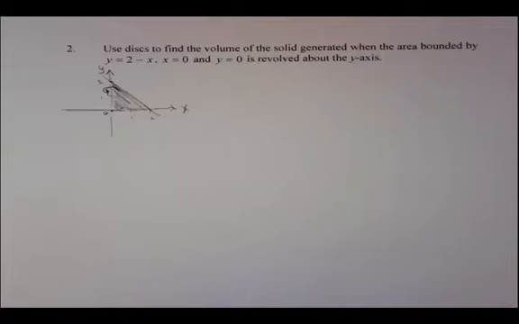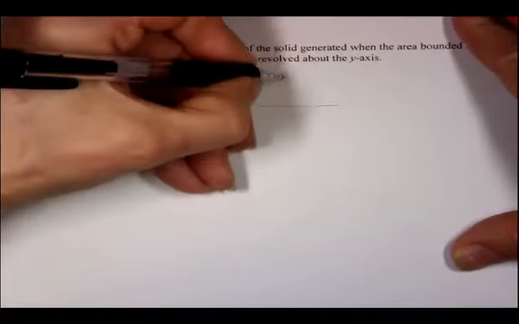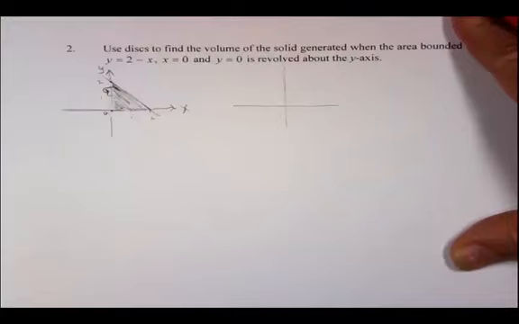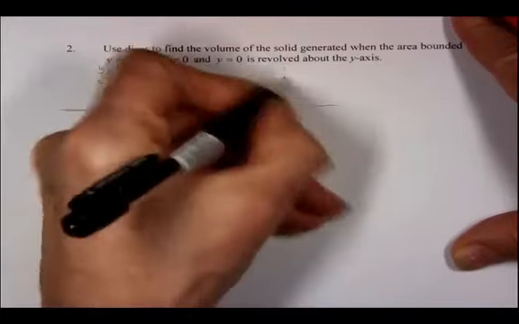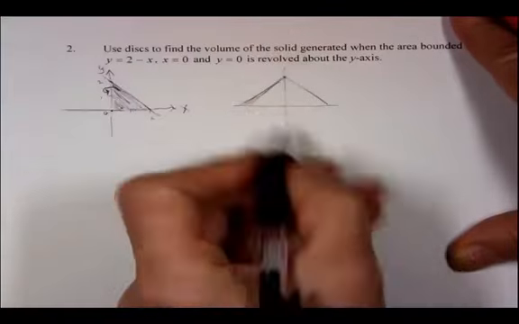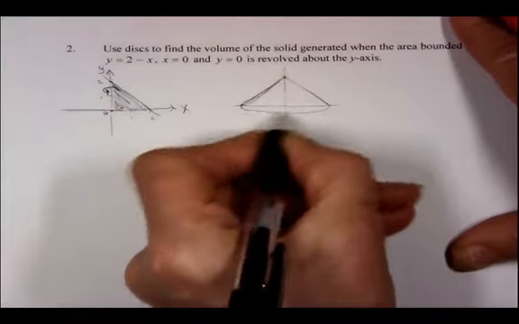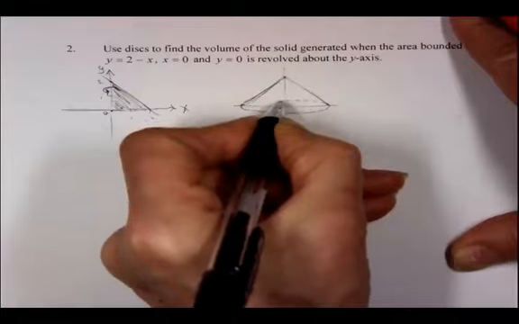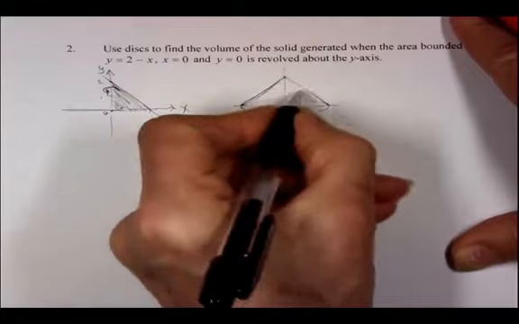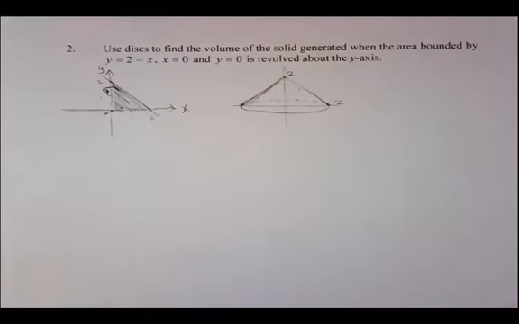Let's see if I can draw it so you can get a picture of it if you can't imagine it. My picture probably won't help. Bad luck. We'll do the best we can. Okay, we revolve that around. So it's a cone. Got a circular base there. That's 2 and that's 2. Does that look nice? No. Okay, never mind. Maybe you can do better. But that's a picture of a cone, and it's the volume of this that we want.